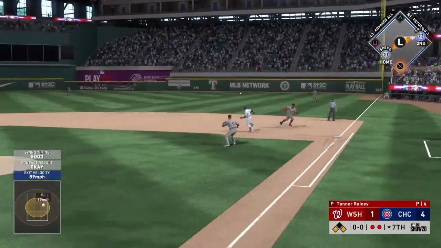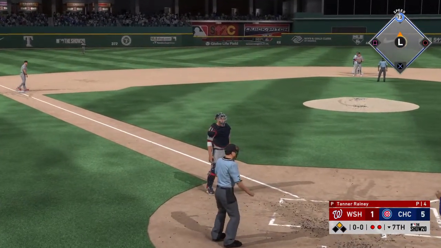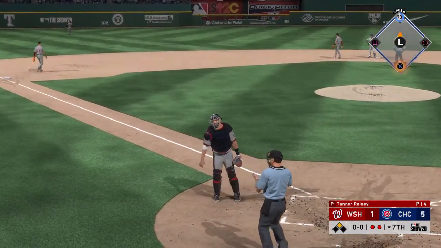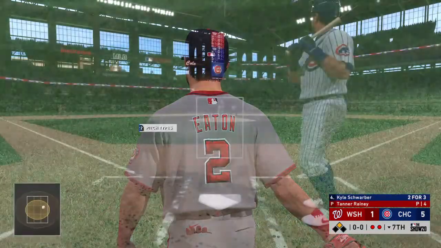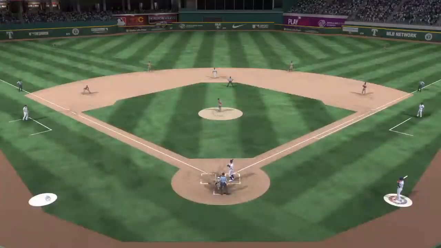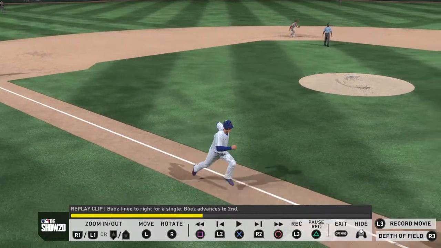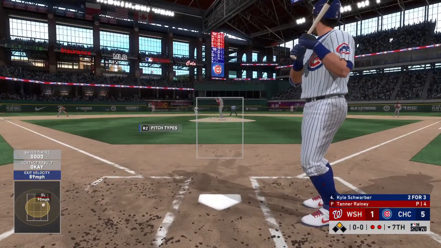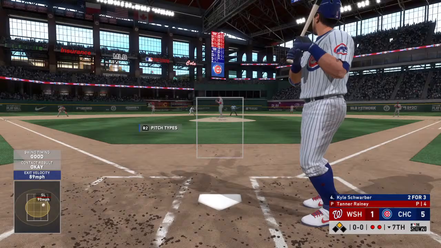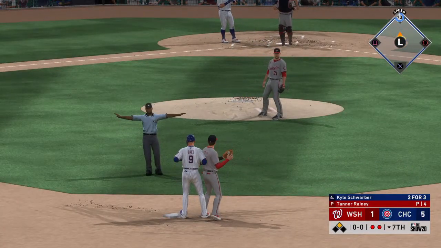A leaping try, but it's out of his reach and into the outfield. And he will beat the tag by Suzuki, safe at home plate. Boy, that's an aggressive send there, D-Roll, because this outfielder has a very strong throwing arm. Yeah. A throw behind the runner at second, and he'll get back in safely.